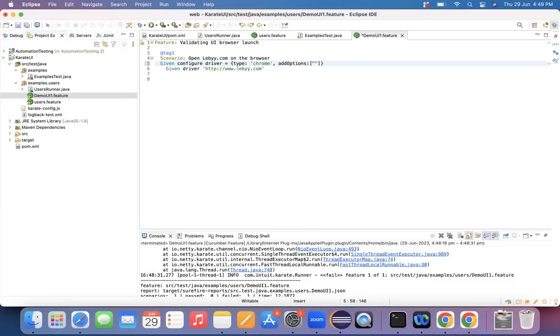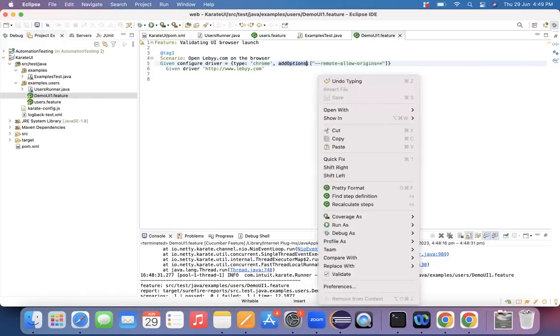I want to add the remote allow origins capability, and I want to allow it to start. That's it. So whenever you are encountering the protocol handshake and 403 forbidden, you need to add an option which is remote allow origins.